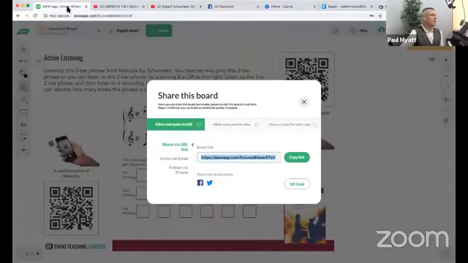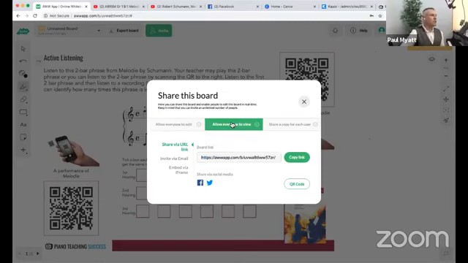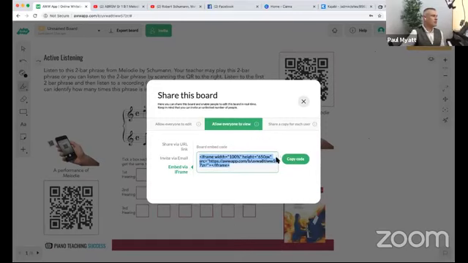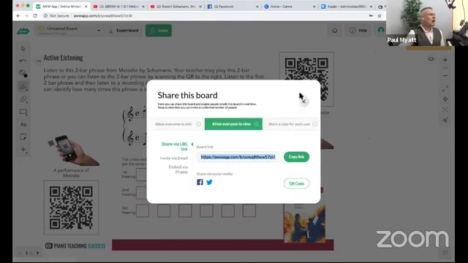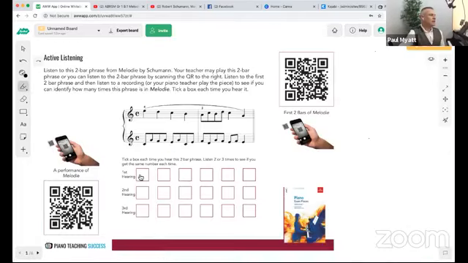Or if you have a device, you can also get a QR code, so your student could point their device and do it at home, and then tick when they hear the phrase. So that's the start of this process. If they do that 3 times, they've listened to that phrase a lot.